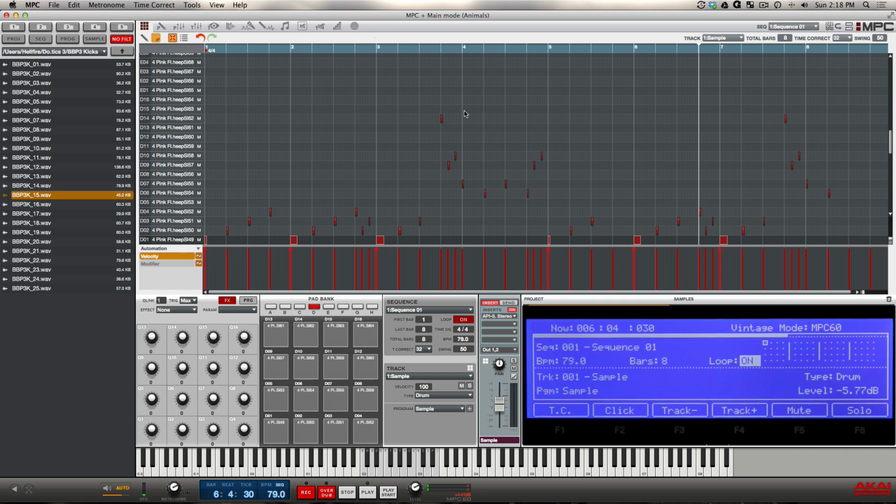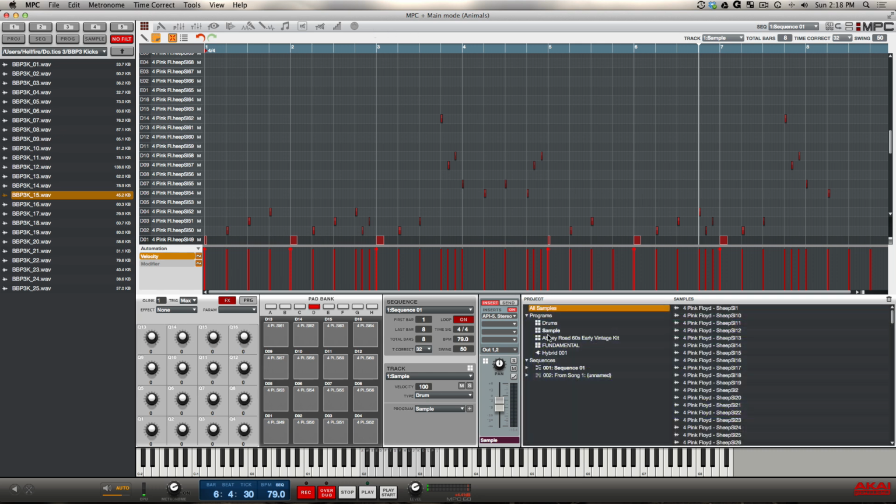Another thing we have is this projects pane here was cleaned up a lot. It basically shows you all your programs that are used. I can see my programs up here and I can see my sequences down here, and the sequence is going to show me what tracks I have used in that sequence. The other thing we can do here is, let's say I wanted to duplicate this program to a new track. So I can duplicate this to a new track.